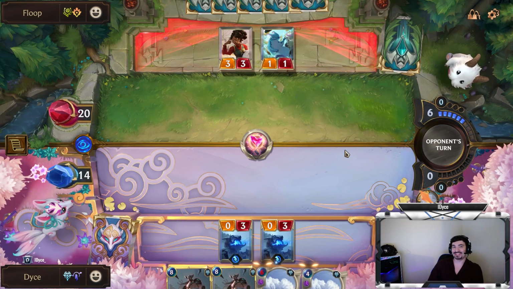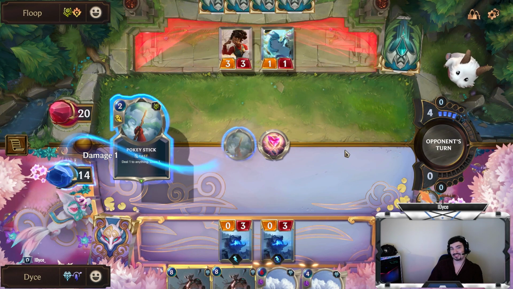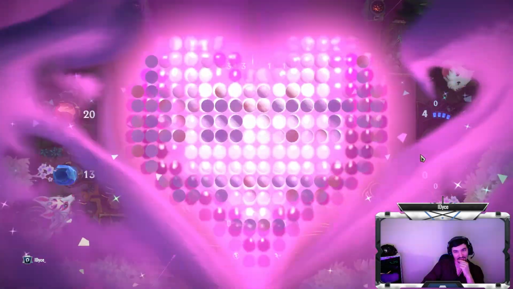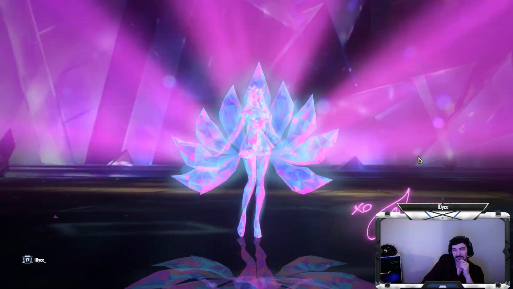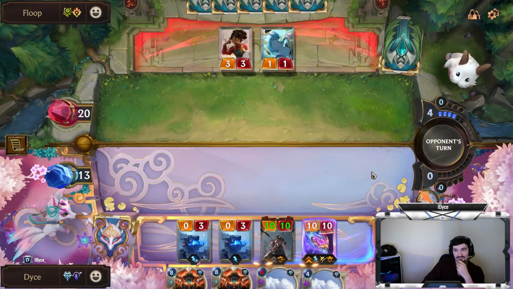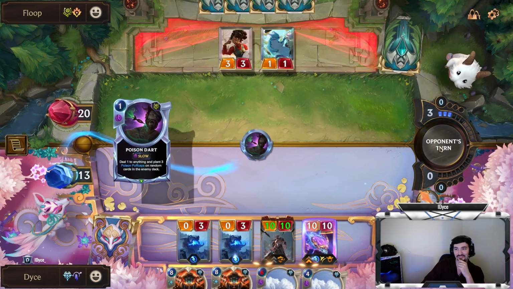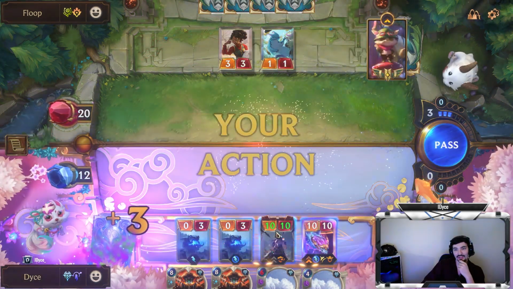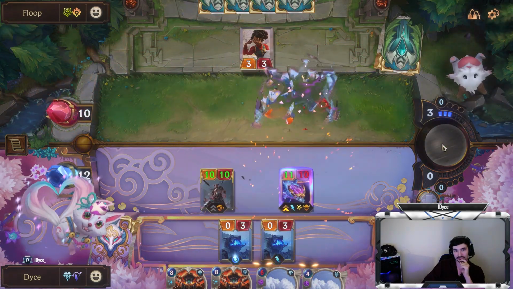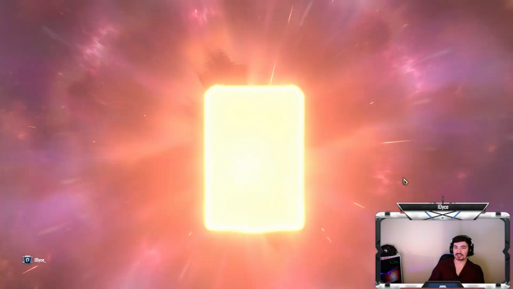What does he do now? Oh no! Don't poke me! Oh, he's trying to burn me out. I wonder if that'll work out for him. Attack! Alright, level Dyce still on turn 6. Well, going into turn 7, I guess.